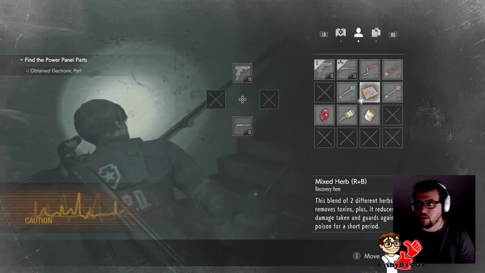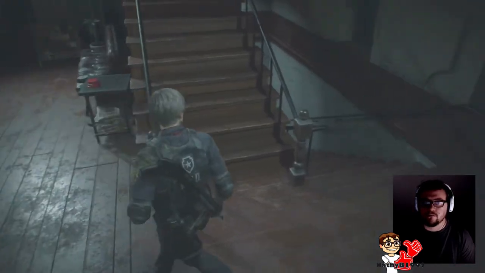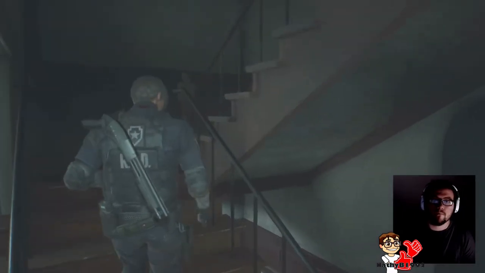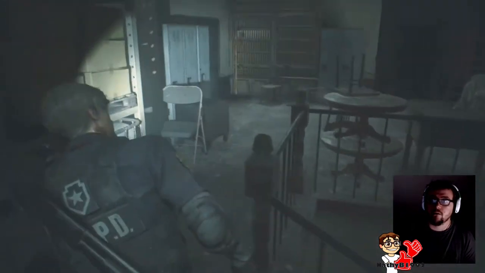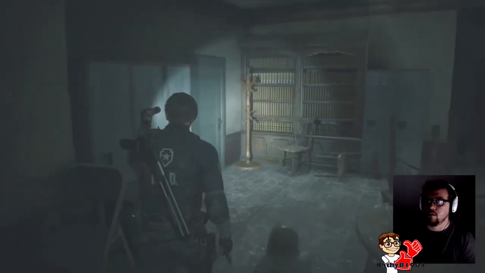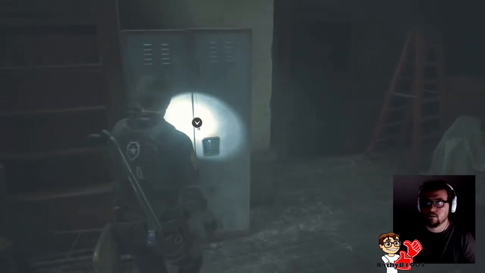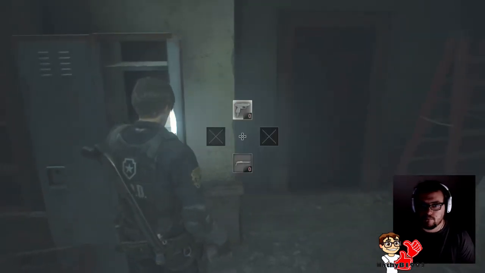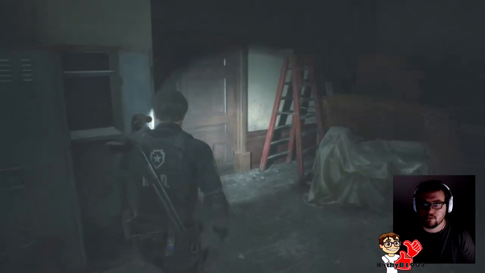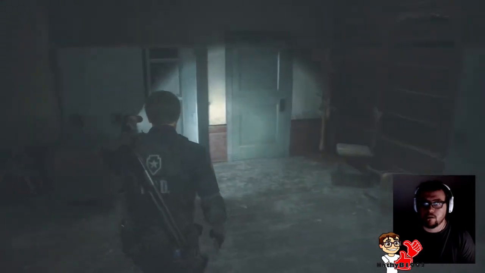Do I have any health? No. From the looks of things, it's not good. I now have absolutely no weapons at all. Some wooden boards here, so we'll take those. Hopefully there'll be something in these that I can take. Flashbang, okay. Finally some bullets. Let's put those in. I've got two doors. Nothing else I can get.